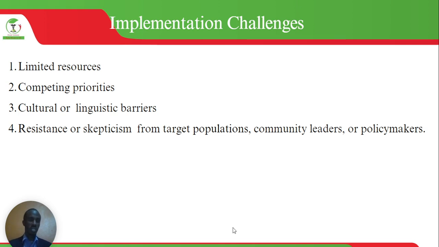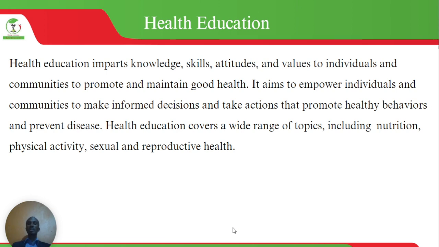But once you do not involve them and you impose your intervention onto them, then they will resist, they will feel skeptical, they will doubt your intervention, and it will not be sustainable. So that is how we can solve some of those challenges. So as we go on, we need to not only look at challenges, but also think about how we can solve those challenges.